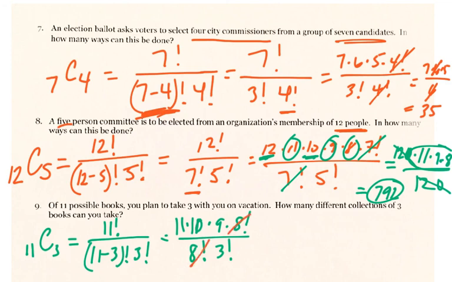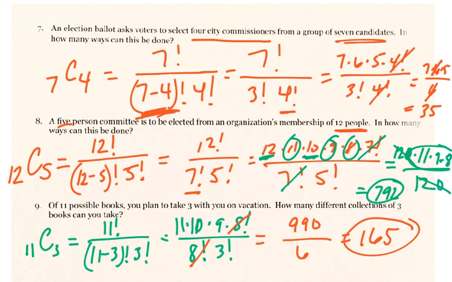And then we have, this one doesn't have as nice of a little cut down, simplify number sense action to it. But we end up getting 3 factorial is equal to 6. And 11 times 10 times 9. Well, 11 times 9 is 99. 99 times 10 is 990. And then we can divide 990 divided by 6, which equals 165 ways to pick our books.